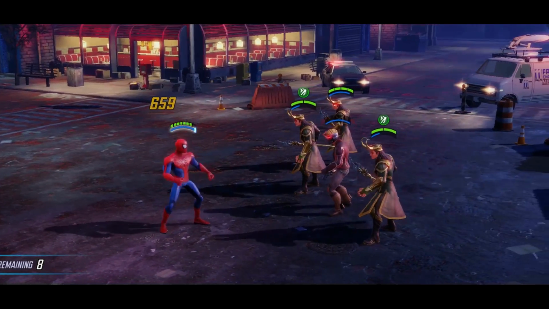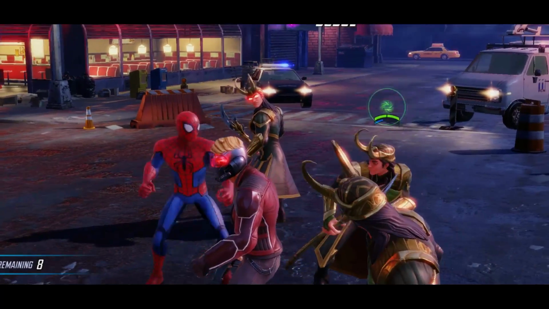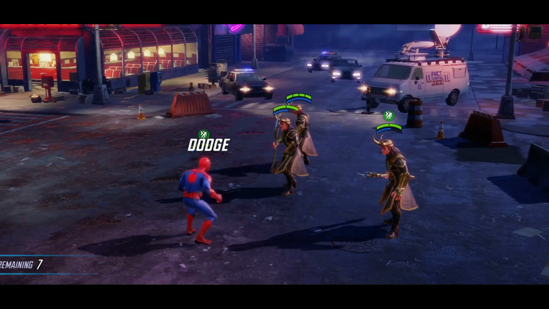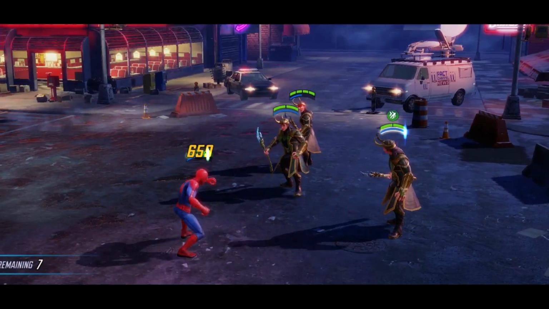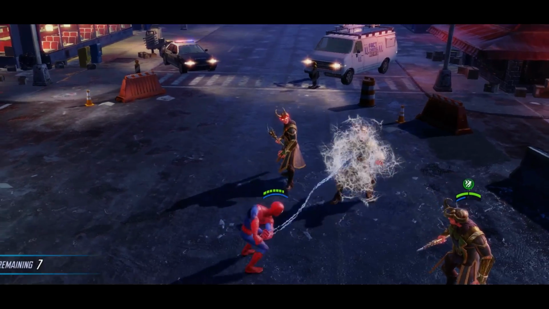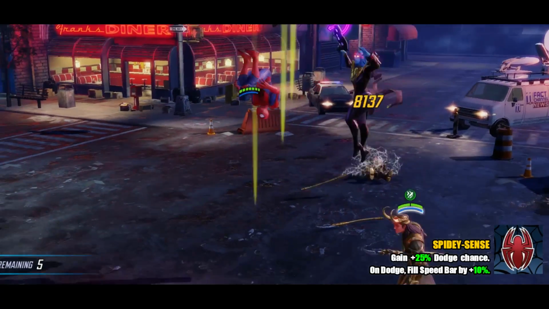For the abilities here, we have 4 in total we look at then. It's the basic, special, ultimate and also the passive. Now we'll be showing off the active skills at level 7 and the passive at level 5, and what I'll do is I'll let you know how high you want to level each of them. Now when we look at the passive, this is Spidey Sense.